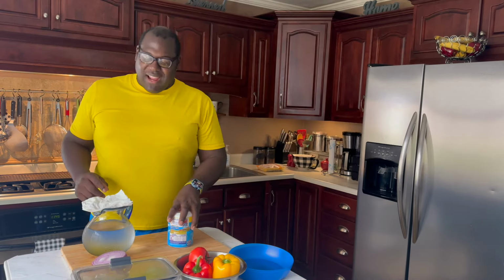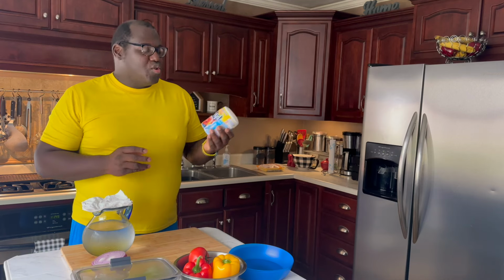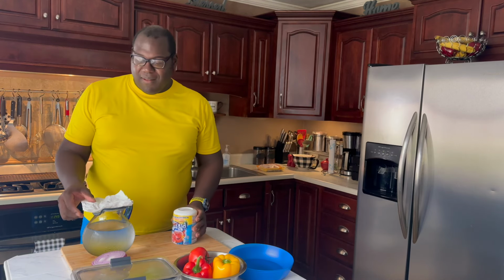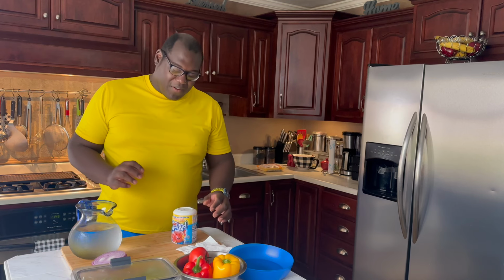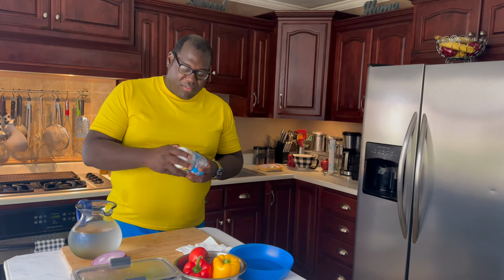So first we're going to make our Kool-Aid. We got some tropical punch Kool-Aid here we're going to make. And we're also going to grill some Texas toast burgers along with some rotisserie chicken on the grill.